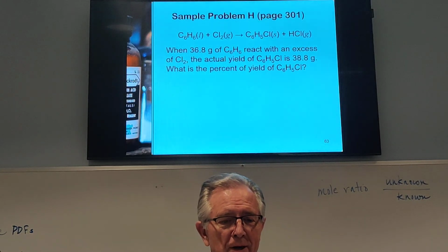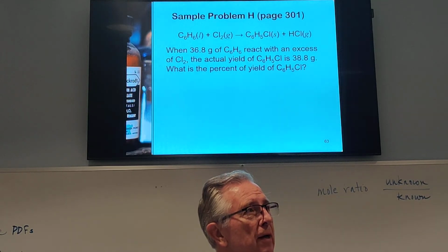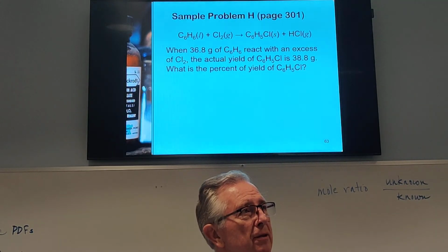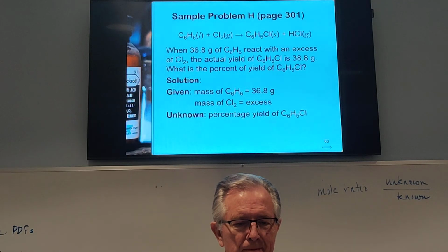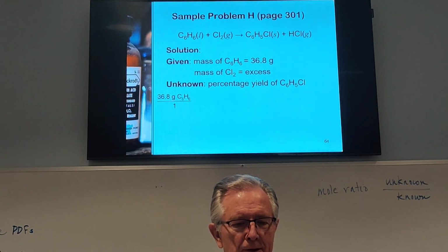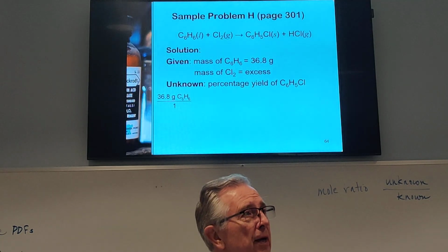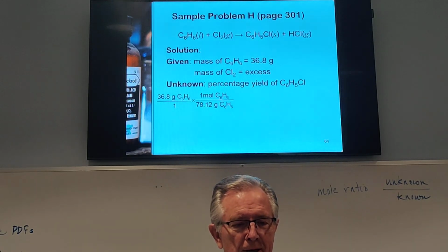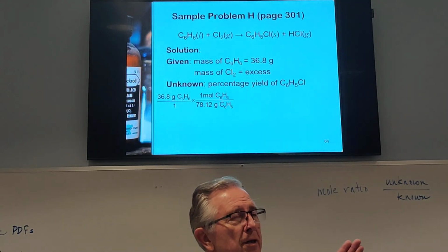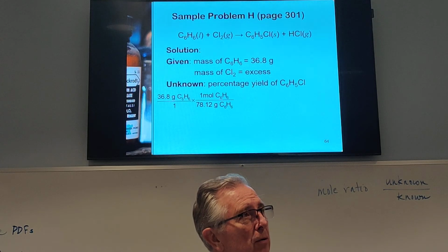But we know how to do that. Okay, so I'm going to start out with 36.8 grams of benzene way over on the left, and I'm going to figure out what the theoretical yield is in grams. So I'm doing the end-to-end part. Next thing is the molar mass of benzene. 6 carbons plus 6 hydrogens gives me 78.12 grams. So now I've changed it into moles of benzene. Then I go across the bridge with my mole ratio.